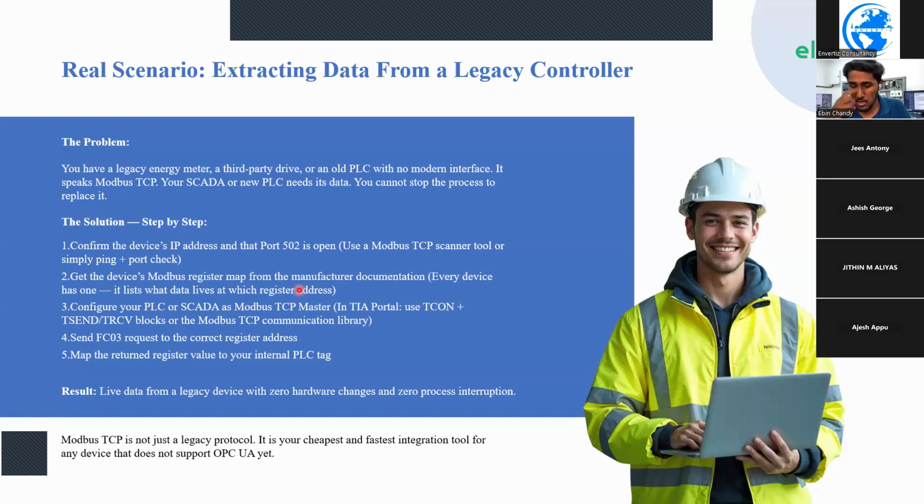You can use a Modbus tool; software scanning tools are available. Modbus Poll is one example. You can download the Modbus Poll software, connect the device and check the register values. After you check it and confirm the Modbus is working and active, you can integrate the same thing with your PLC.